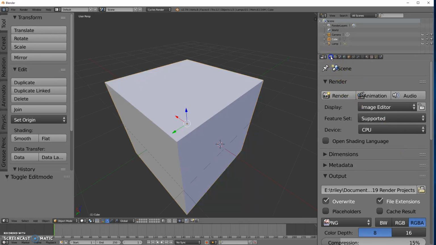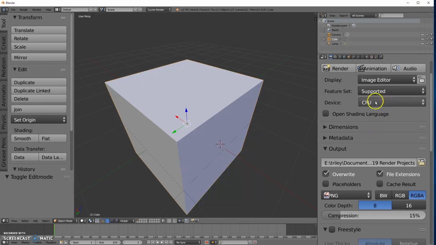In this first tab, we have render settings. Again, I want to make sure I'm on Cycles because we want to adjust those settings. In the render area, I have a few options. I can render a still frame here, or I can render an animation. I can also do some audio settings. I haven't worked with this before, so I won't cover it right now, but I might touch on that a little bit later.